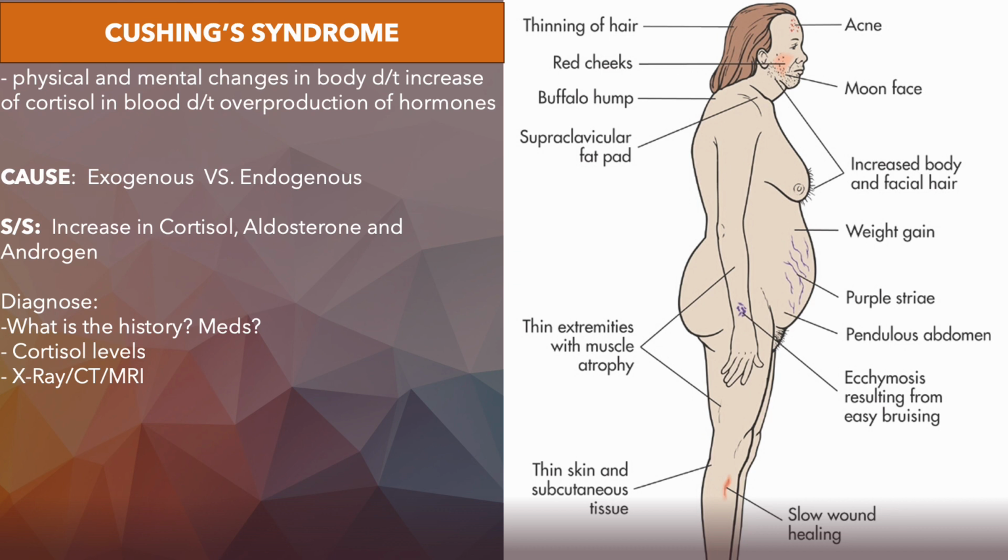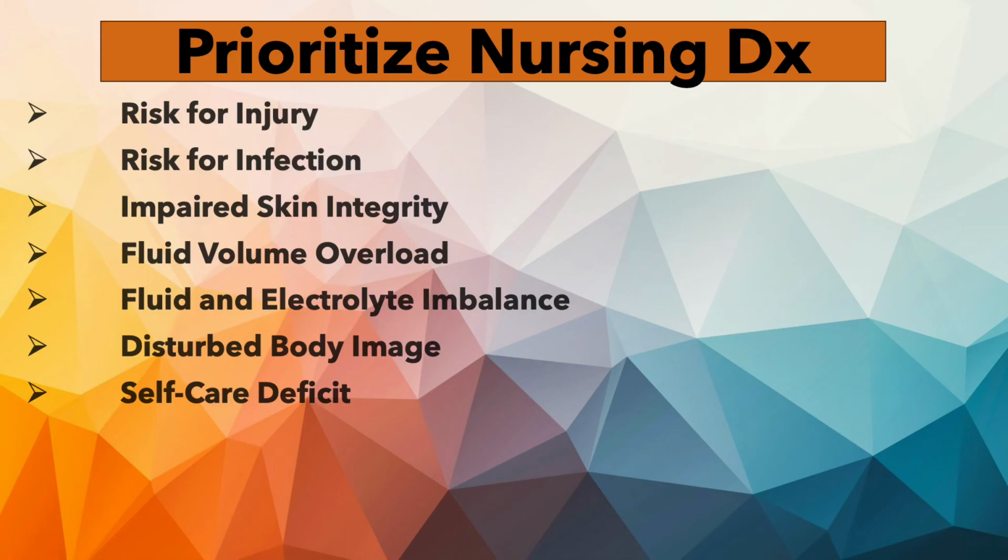So if the symptoms are not due to tumors, and they are due to the exogenous use of corticosteroids, and the patient will be maintained on the steroids, then your nursing plan must be to focus around assessing and treating the potential complications involving the overstimulation of cortisol, aldosterone, and the sex androgens. Because this condition affects a lot of different areas, there's going to be a multitude of nursing priorities and a lot of education that needs to be done for the patient and the family.